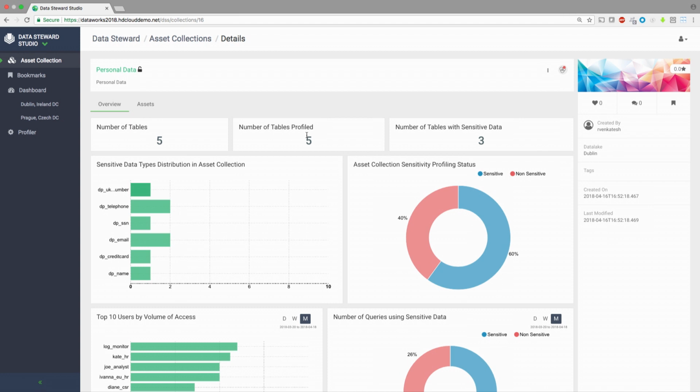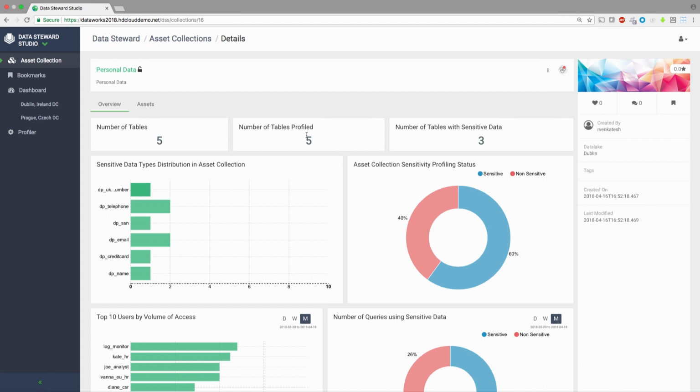Ashwin mentioned that you have these agents that run on the cluster. In this case, these are the profiler agents. And when you install the profilers on the cluster, we give you the option to say how frequently you want to run this. Every 15 minutes you want to run this profile, or maybe you only have a daily ingest, you want to run the profile only once a day. There are certain profilers you want to have running more frequently, like your sensitive data profilers, but there are certain ones like your column statistical, univariate statistics profilers that you probably want to run less frequently. So you can set those independently to run.